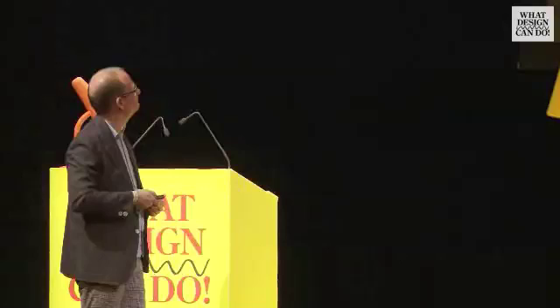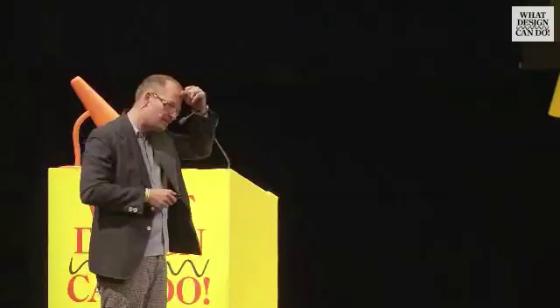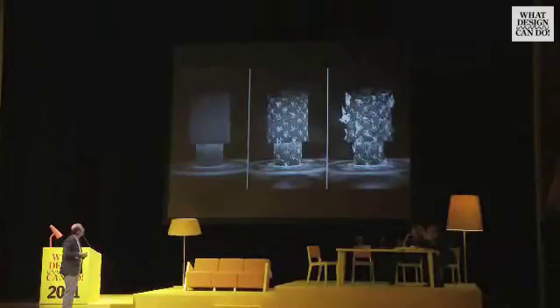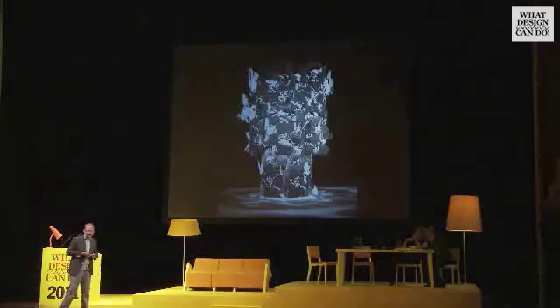Layeredness is something I find very interesting. Products tend to be clean — there's something called the baby face fixation, that we want things to look pure. In the previous presentation we heard that parts of animals are thrown away because they have little traces of the animal's life. This is a lamp I designed where I explored if destruction during the process of making could lead to an interesting image. We used a laser machine to apply decoration, and went as far as we could before the object disintegrates — is it adding value or destroying it?